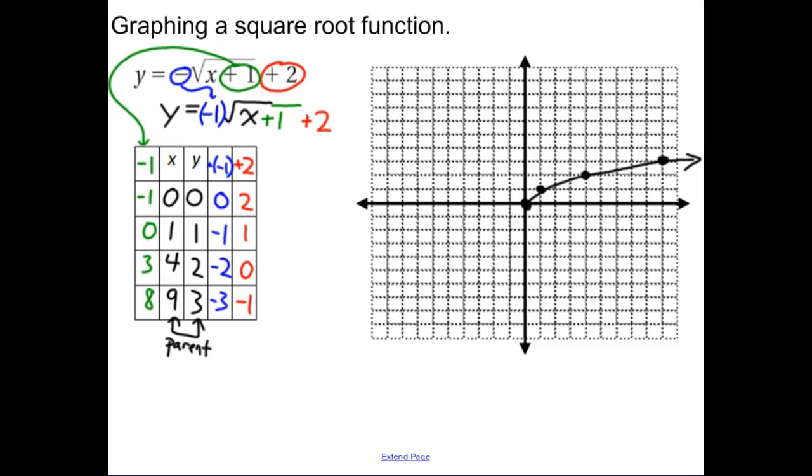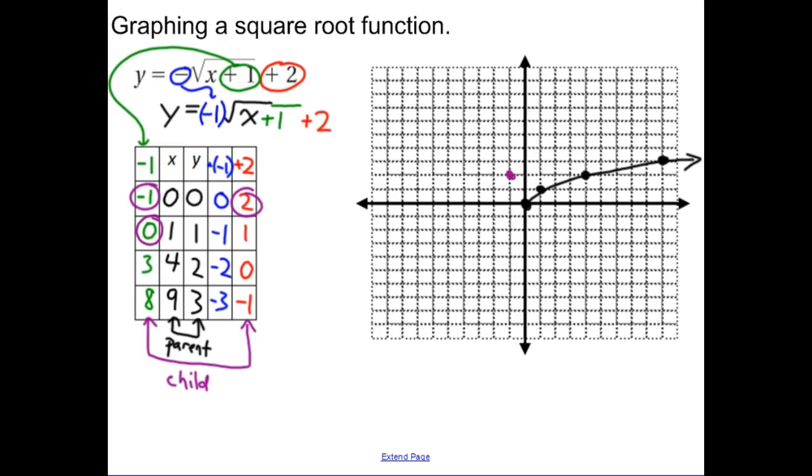So I have completed my table. I've made transformations in that I've modified both my x value on the left and my y value on the right. And the two columns that I'm going to focus on, the ones that represent my child function, are the outermost columns. The leftmost column is my new x, and the rightmost column is my new y. And if I plot those points on my graph, this is what I'll have. My first point is x equals -1 and y equals 2. So that's going to be at this point right here in my graph.